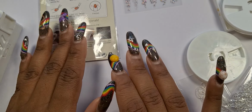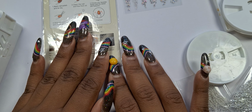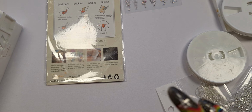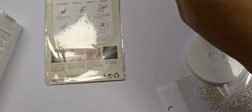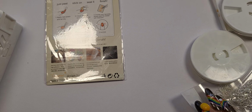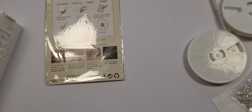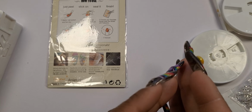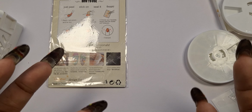Oh, I've wanted these stickers for a while, but I just couldn't justify the price for the longest time because they're like $3, $3 something for a sheet of stickers, which is not a huge price to pay in real life, and it's interesting how real life and online are so very different. I can justify paying $3.50 for a sheet of stickers at a nail store or something. Actually, not even, but you get me. But online, it's so different. It's kind of like going to the dollar store versus going to Walmart. You can justify certain things in the dollar store versus in a bigger store.